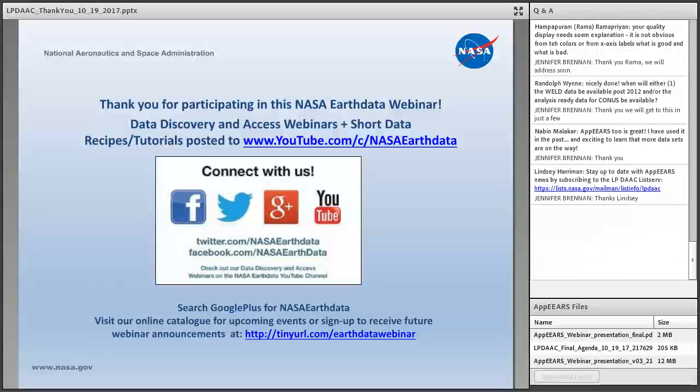So basically, data sets that are already in OpenDAP Hyrax tend to come along a lot faster as far as being integrated into AppEEARS, is what we've found so far, but we are actively working on handlers, I guess you can call them, for other kinds of data storage, for data sets that are stored in different ways.